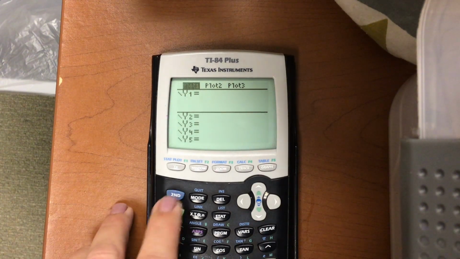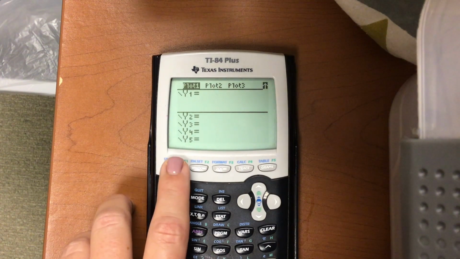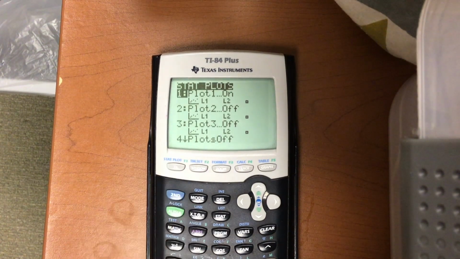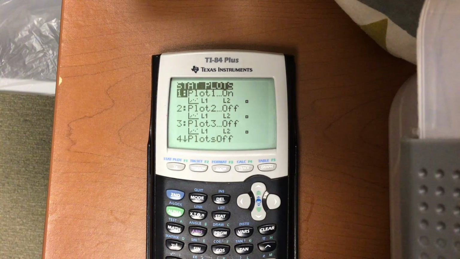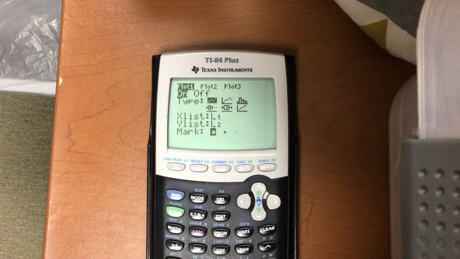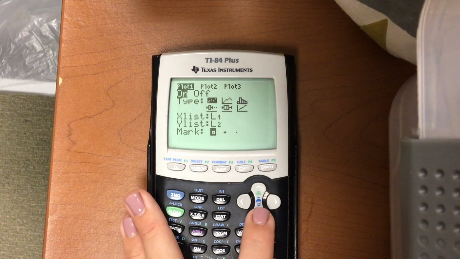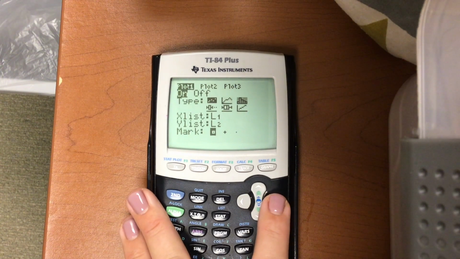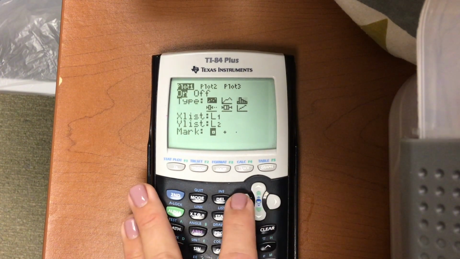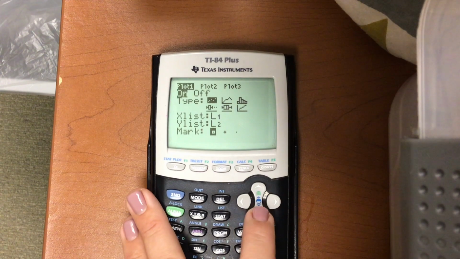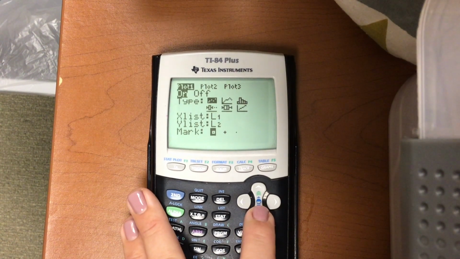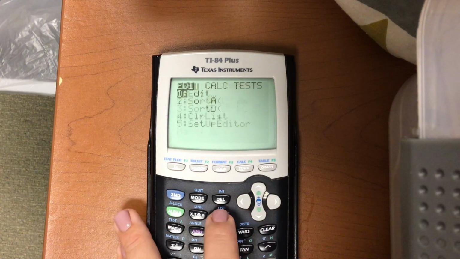So what I'm going to do is I'm going to press second, y equals, and it's going to bring us to my stat plots. And let's worry about number 1. So while 1 is highlighted, I'm going to press enter. And we need to tell it what type of plot do we want. So it's on, which is great. And there's all these different types of plots, okay, which we'll eventually get to, but we're going to deal with the first one, which is a scatter plot, so keep that highlighted. You'll notice my X list is going to be from L1, which should sound familiar, and my Y list is from L2, which again, that comes from here.